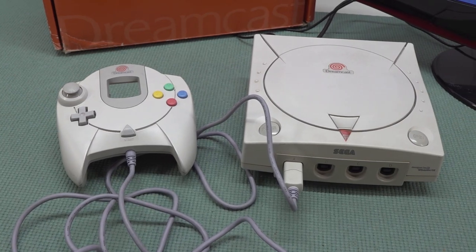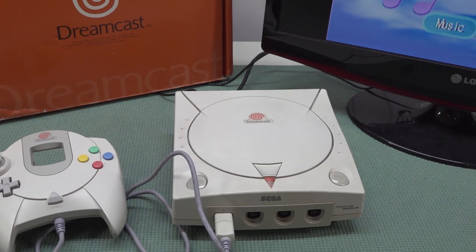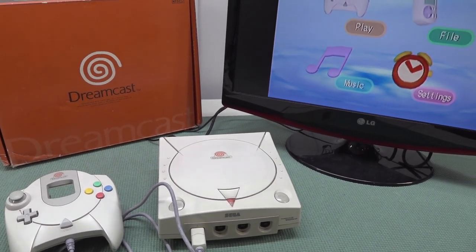There are many ways to play your Sega Dreamcast or to modify it, but I just want to have one in the collection for my Japan collection. It's pretty damn cool to have one complete in box.